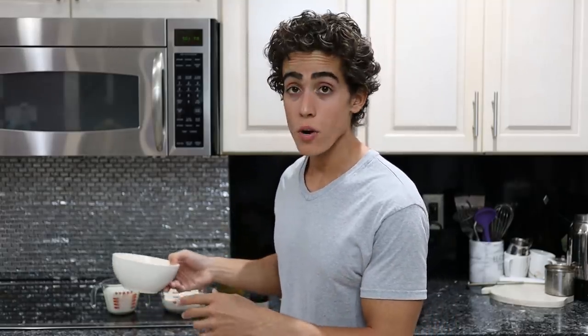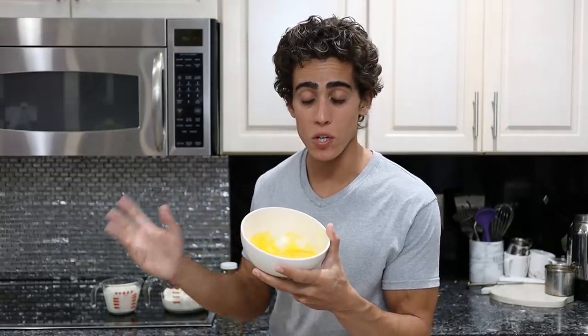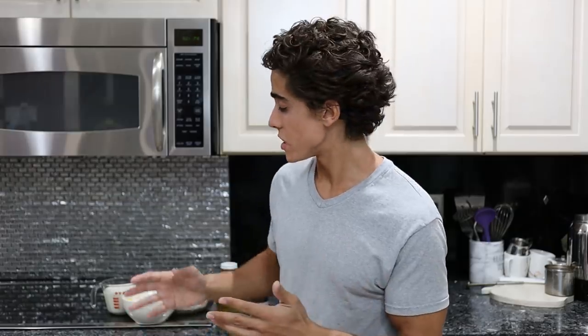Egg yolks from a local farm — it's very important that your eggs are the highest quality possible. These are soy-free; it's very hard to find corn-free eggs as well. As with the milk, these will have much higher amounts of all of the vitamins, especially vitamin D3 in egg yolks, and they also have EPA and DHA for those of you that don't really like fish. Vitamin K2 is also very high and present in all of these foods.